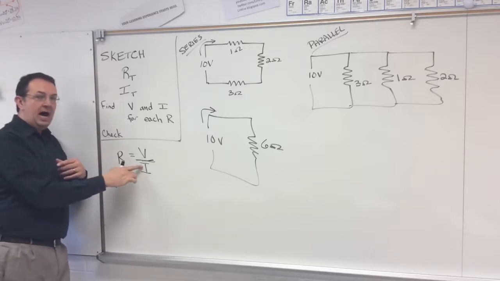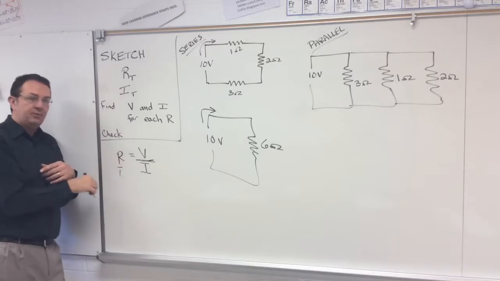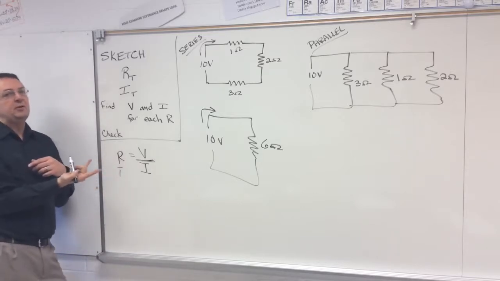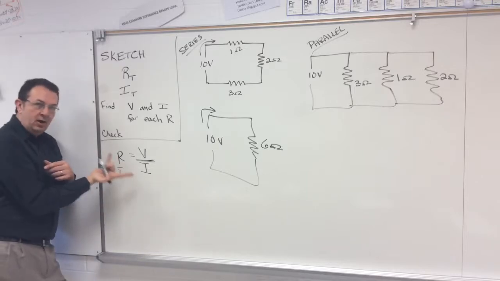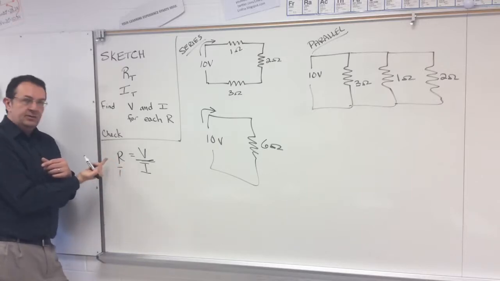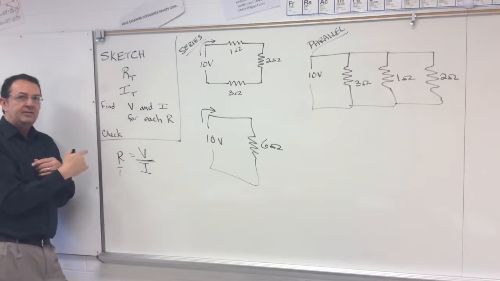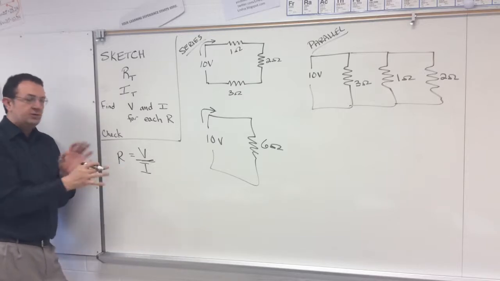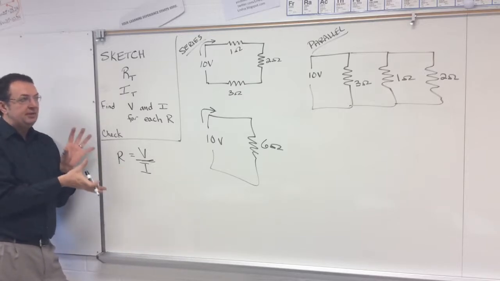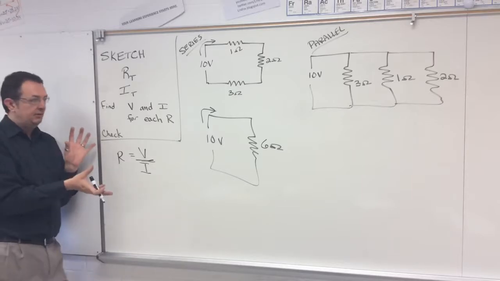Or, if you're looking for I, all you have to do, since this is a simple fraction on the left-hand side, just switch them. Anything you can cross-multiply, you can cross-switch. So take that I and the R from the denominator on the right to the numerator on the left and switch them. So I is equal to V over R. Looking at this, you should be able to quickly algebraically manipulate that into a different version.